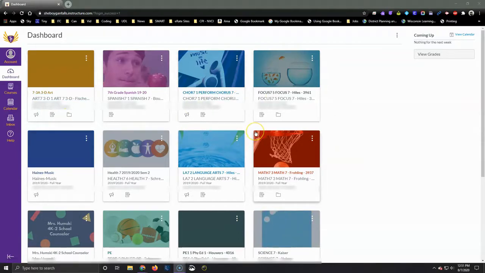So if you have a student in 5K, 3rd grade, 12th grade, all of those students will be found on one dashboard. Now, if we go to the navigation bar on the left-hand side, you will see an account, place to get back to your dashboard. You will see courses, calendar, inbox, and help. I'll take a few moments to go through each of these next.